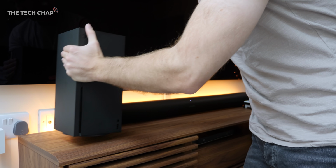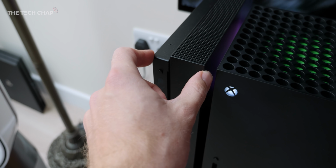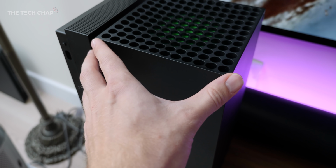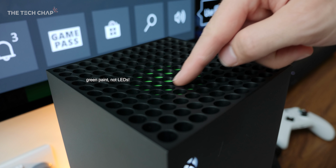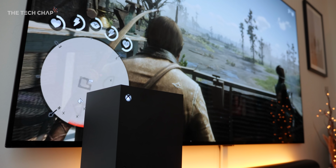That is until I mentioned backwards compatibility. And actually, it changes the whole conversation about whether you should buy one. Think of it like upgrading your PC with a new processor, new graphics card, new super fast storage. The first thing you'll do is jump into your favorite game and then see how much faster it is.